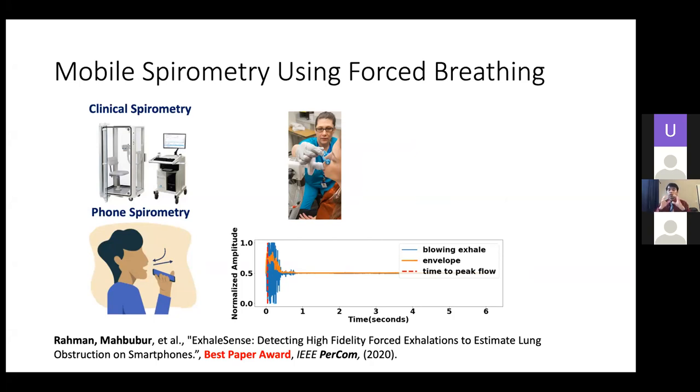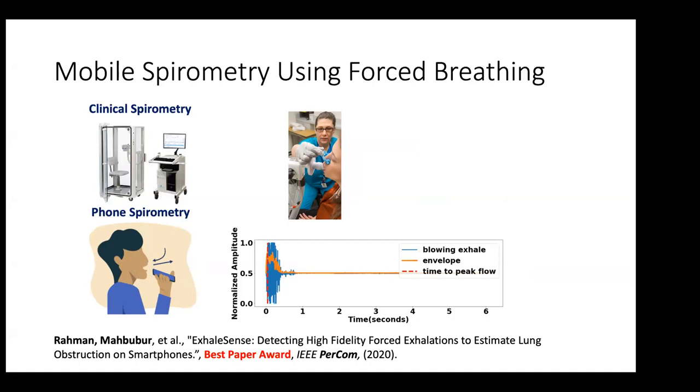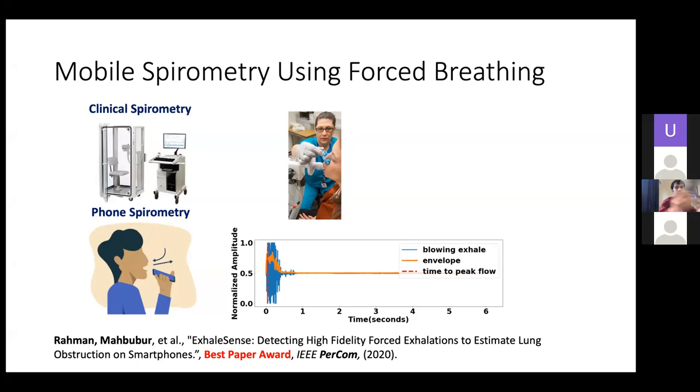Okay, so somebody is blowing in the tube and then their lung condition can be measured. And this is the gold standard clinical device. But recently we have seen a device called a portable spirometer, which is a smaller, simpler version, and it is connected with a phone. Then we can do the same thing on this device, and the phone can capture those things. Let me show one example, so that it is clear how much effort or forced breathing it needs. And then I will go back to our technique that can be done only on the phone.